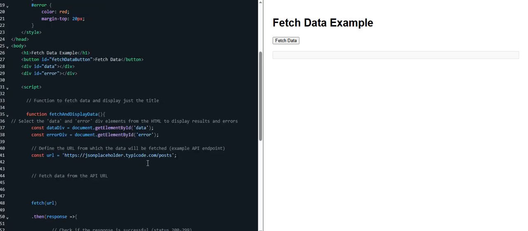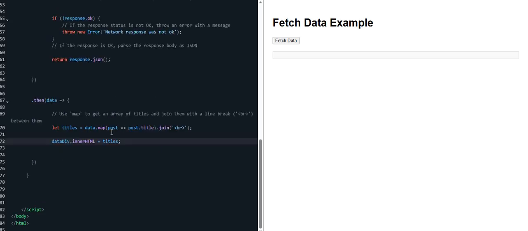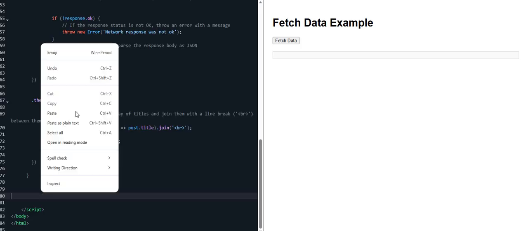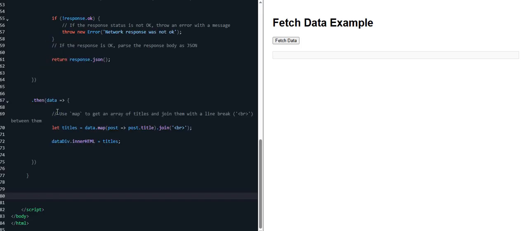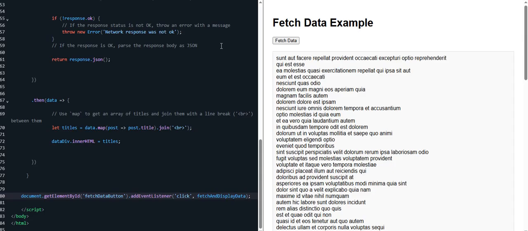I have this function fetch and display data. Okay, let's put an add event listener: document, get element by ID, fetch button. Restart, and now it works.